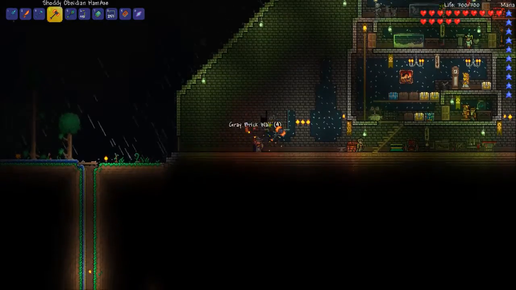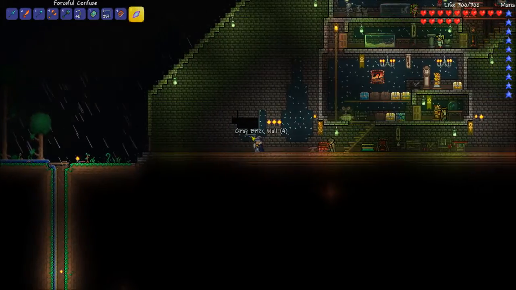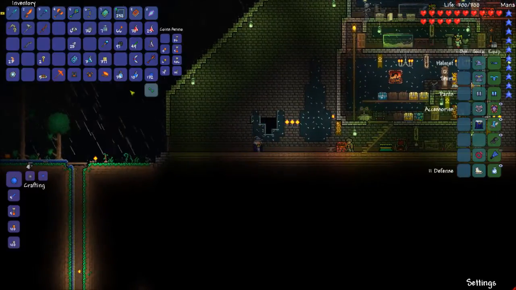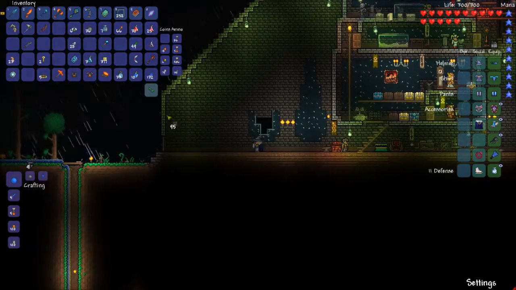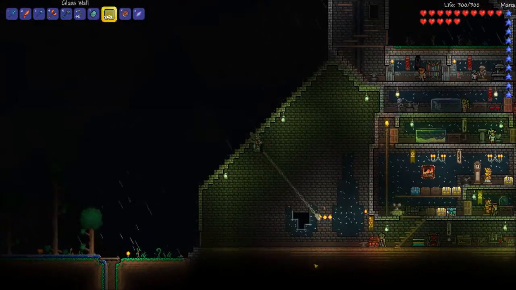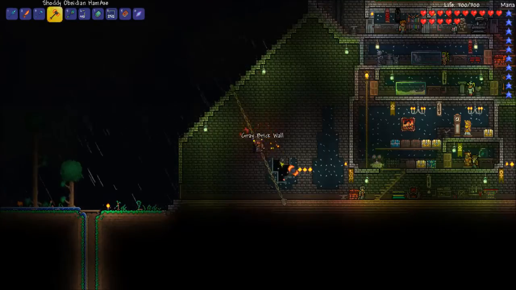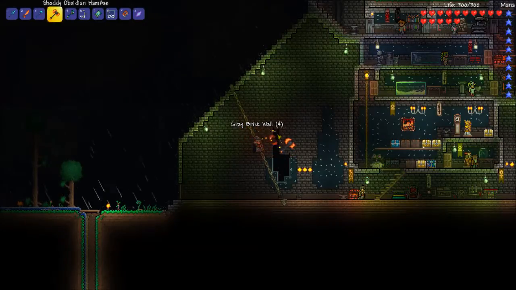Remind me never to make fancy windows again, unless I have wings and an ivy whip. Okay, like that. I need some brick. Walls are really weird in Terraria too. Something just doesn't look right about that. I don't know. Okay, let's just bring that square. And then we'll go up from there. 3, 4, 5. Just like that.